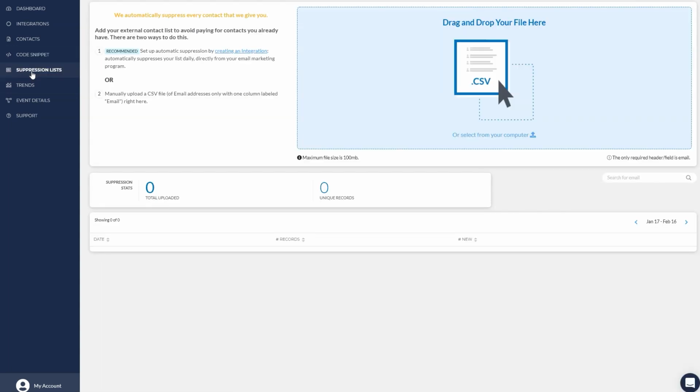Suppression lists, that's basically where you tell it that someone who's on this page is someone who you do not want to collect. And the most clear example of this would be people who get to your thank you page after opting into your list, right? And let me explain the logic here. So let's say you have a landing page, a lead generation page where people can type in their email address, right? And then you have the thank you page, or maybe it's a tripwire or an upsell page after that, whatever it is, the page that they get to only if they typed in their email address on the first page, right? If they get to that second page, that means that they already voluntarily gave you their email address.